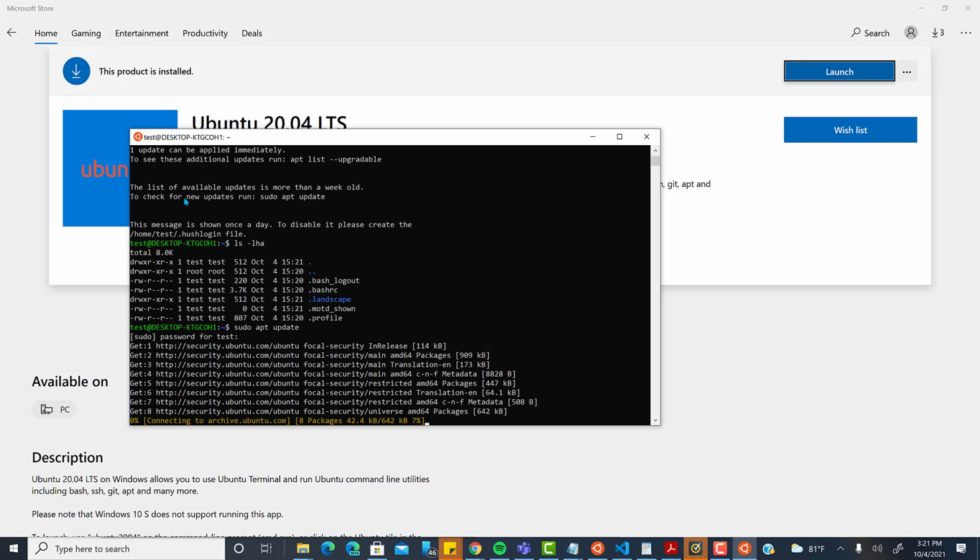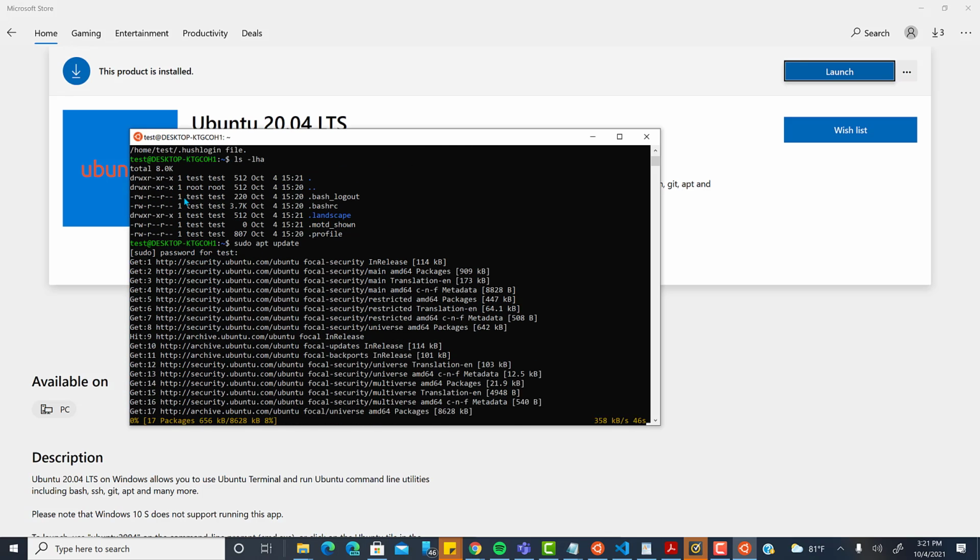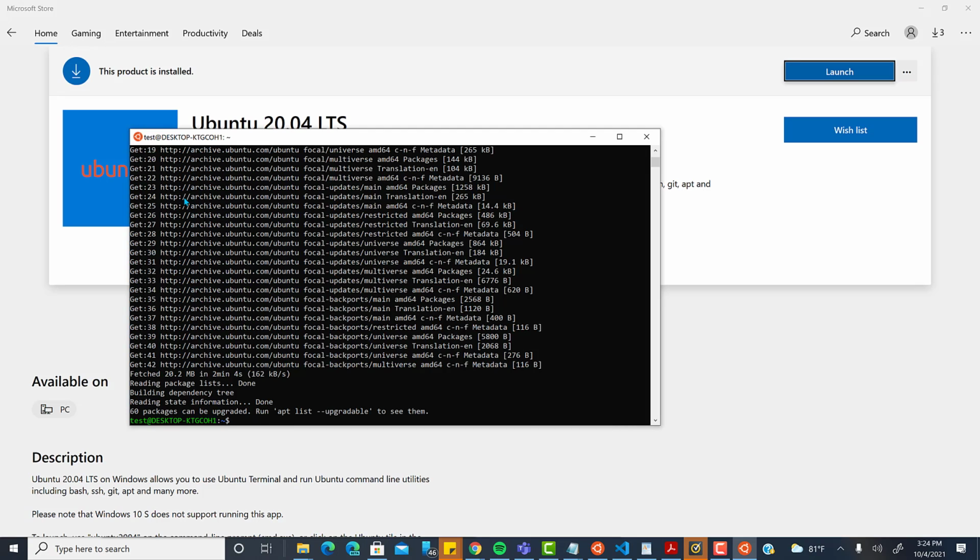All right, I'll forward it through the update process. So now our update is complete. At this point, you're good to go. You're pretty much set. But if you want to use it with your favorite IDE, it's also very easy and compatible. You can do it easily with Visual Studio Code.